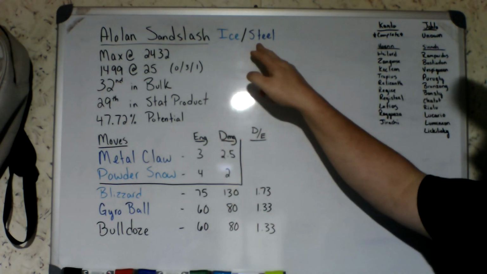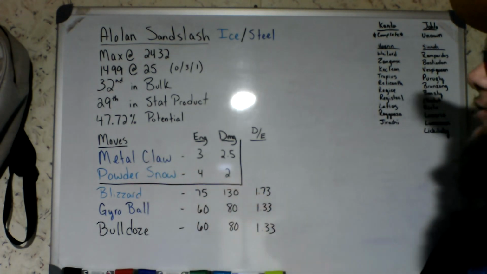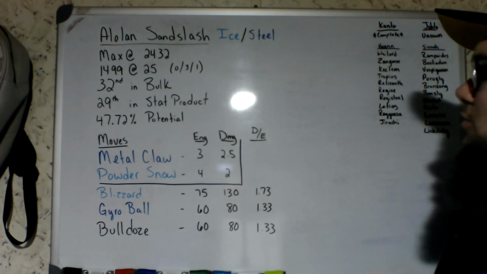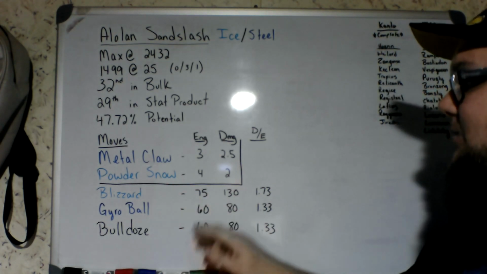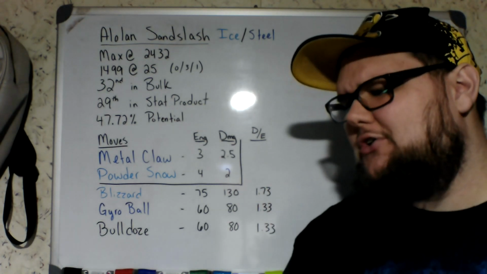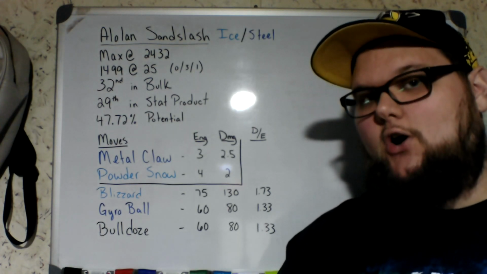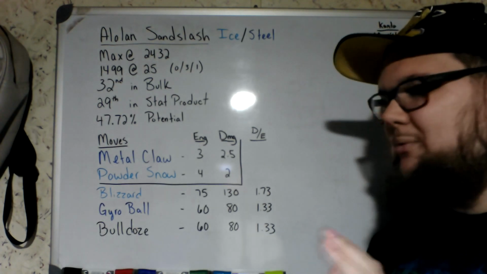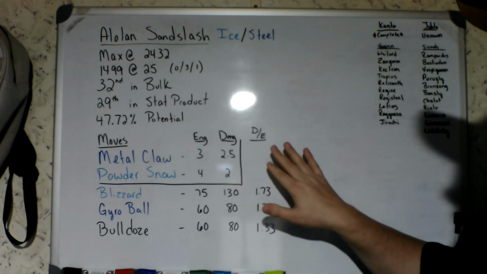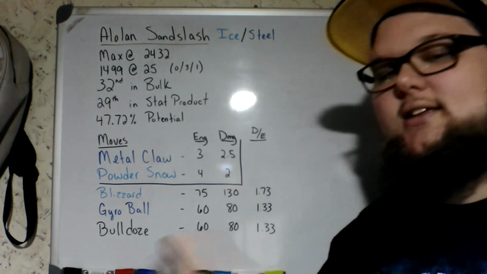Being that we are an Ice and Steel type Pokemon, I do have our STAB moves highlighted with colors here. Metal Claw and Powder Snow are our two fast moves. Metal Claw does 3 energy per turn and 2.5 damage per turn. Powder Snow comes in with 4 energy per turn, only doing 2 damage per turn though. In all of my testing, Powder Snow is by far the better move to go with. When we get into matchups, I'll try to talk a little bit about that, but essentially Powder Snow is definitely the move that I would personally put onto my Alolan Sandslash in this cup.